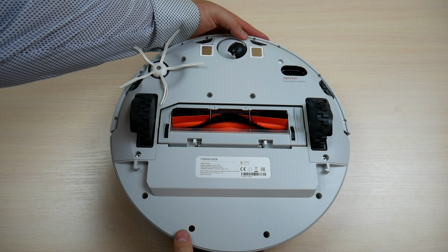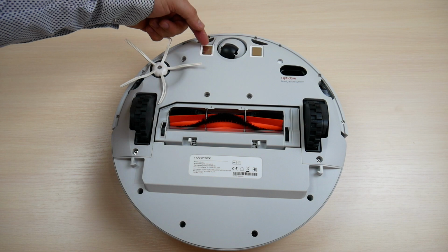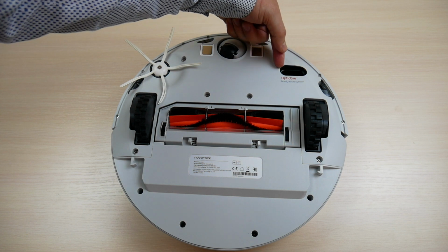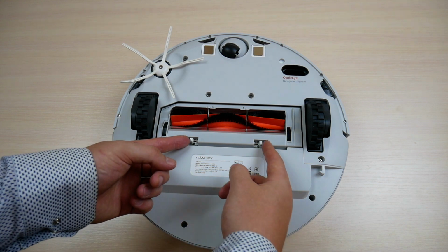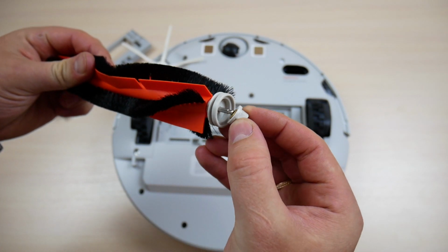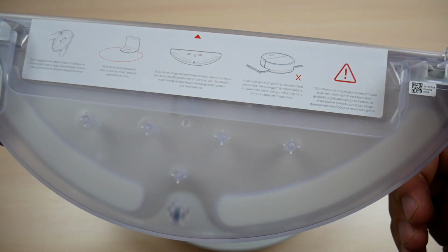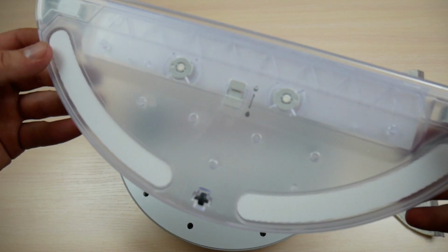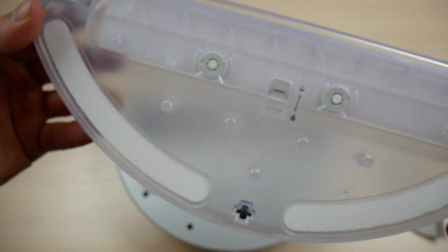Let's see how the ROBOROCK E5 is designed from the bottom. It has 4 fall protection sensors and also an additional navigation part, the optic eye sensor, which allows the robot to navigate around the space more accurately. There is only one side brush, a silicone 5-beam brush. The central brush is a bristly petal, non-separable. Only the cap can be removed on one side. The wet cleaning nozzle holds up to 180 ml of water. I have to highlight that this nozzle implements a mechanical adjustment of the water supply due to the slider under the napkin. As a summary, I would say that the quality of production is about average.